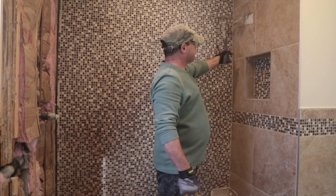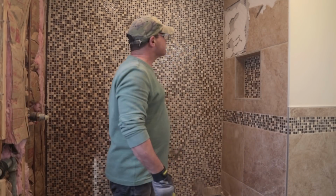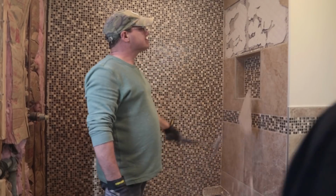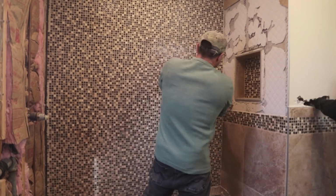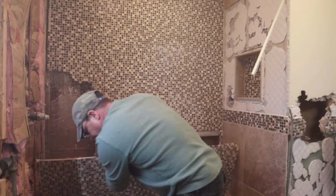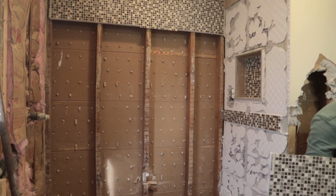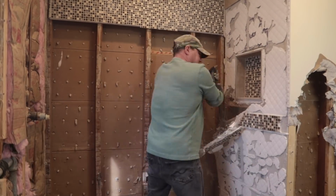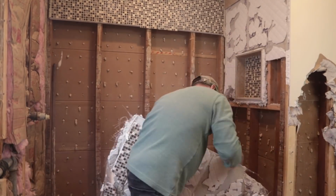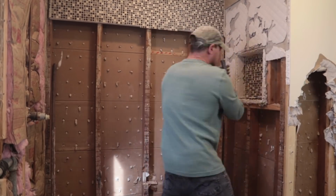So I'm going to speed up the demo a little bit here because it's just a lot of the same stuff. But what I do want to talk about is the surprises that we found inside of the walls. Luckily, there wasn't anything too major, but we did find a couple of structural issues in the exterior wall. I will tackle more of that in the rebuild video and talk more about how we had to fix those things. But that luckily was kind of the biggest problem. Other than that, everything else was okay.